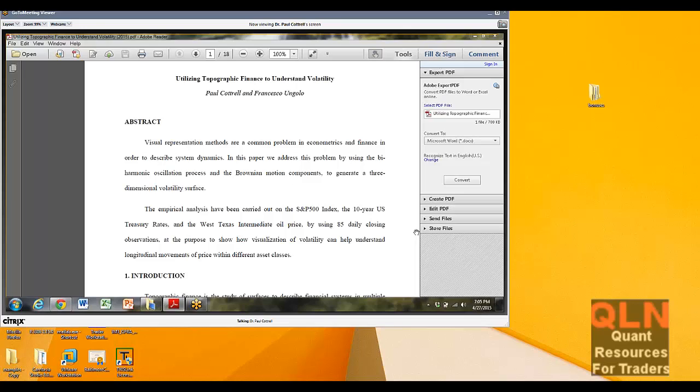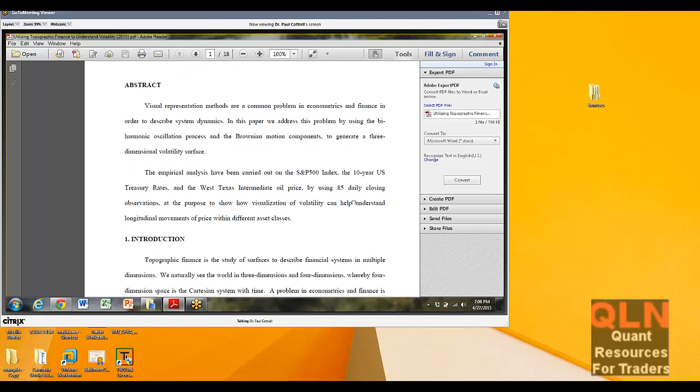So the purpose of this paper was to explain, at least academically, and publish it academically, how to read three-dimensional volatility surfaces that are a little bit different than the normal option volatility surfaces. So the people that know me and the stuff that I've done in the past and presented with Brian last year, I look at the market in 3 dimensions, and this paper is to really explain how to do it, how to read it, and what can be learned from it.